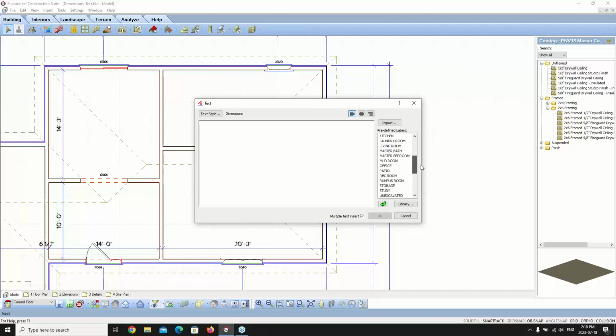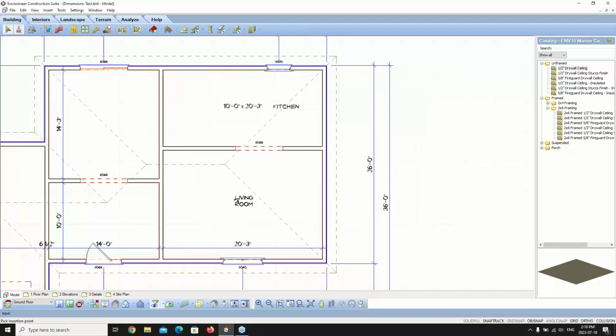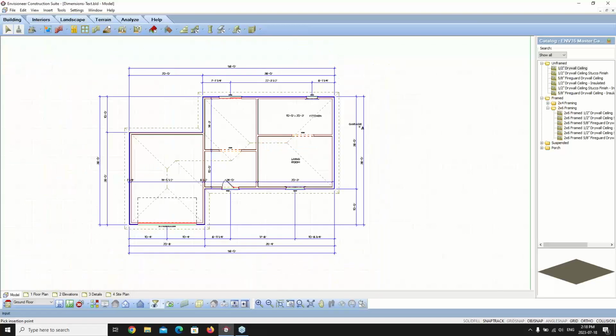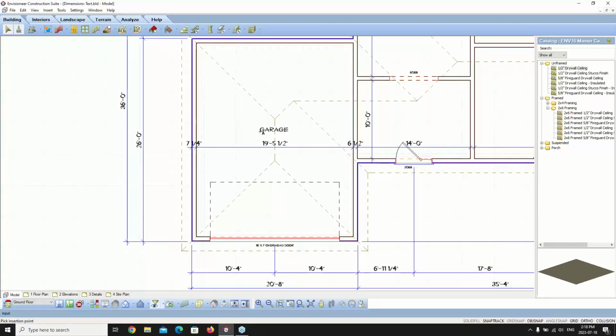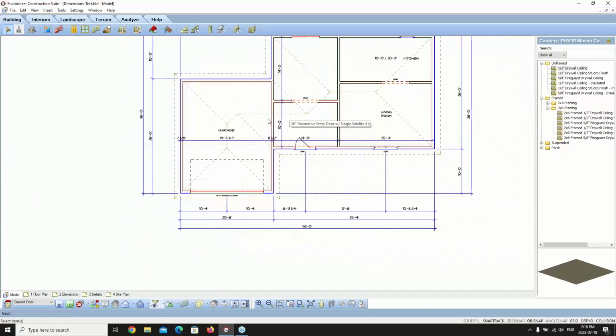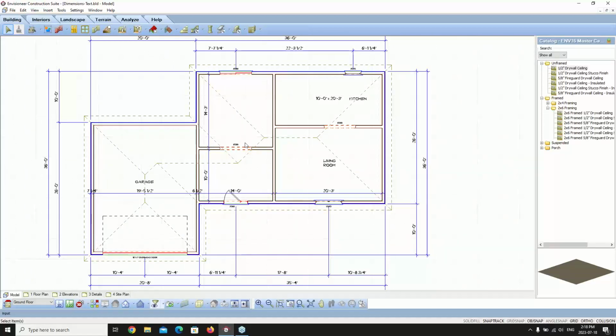So I'm just going to go down here, find living room, and load that in. I'm going to say OK, and I'm going to drop in the words living room. You can then continue on and add in all the different text that you want for your design. And then once you're done, you simply select cancel, and it ends the command, and you can see all the text that's been added in.